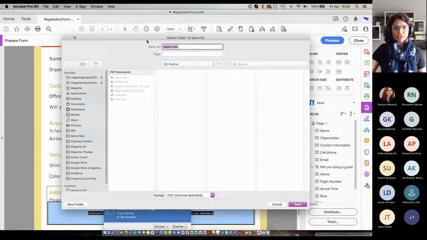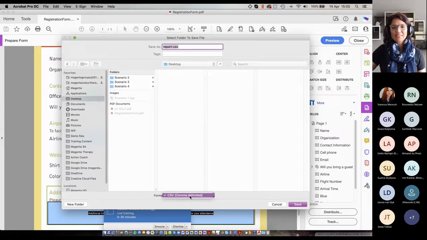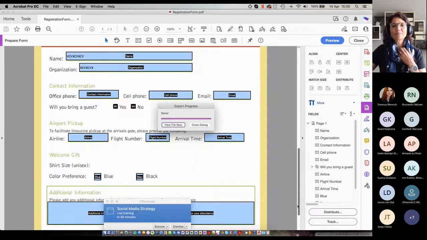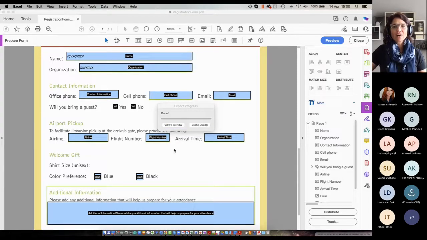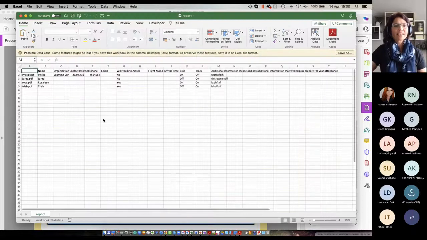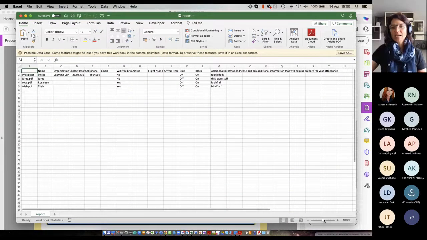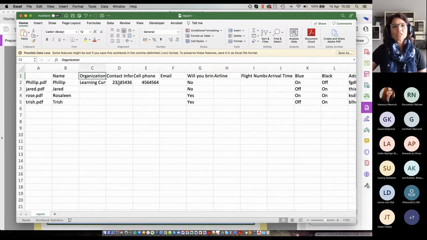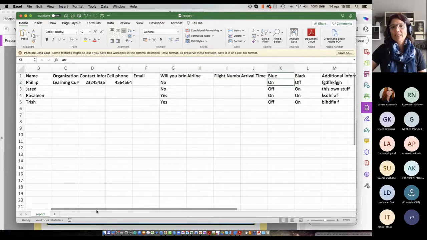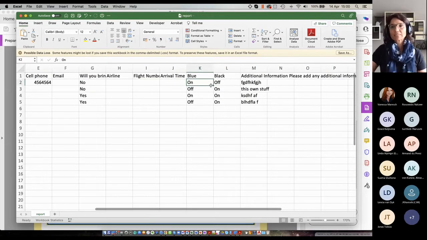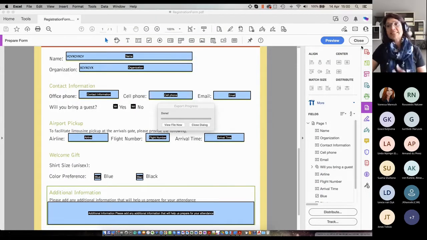You can see it is going to save it out as a comma separated value, right? I'm just going to put this on the desktop as well so that you can see. And I'm going to say save. And I can then go and view that file now. It should be opening Excel. And I can now see in my Excel file all the responses, all of their information, pre-populated in all the fields. Right. So that is forms, really quick, really easy to use.